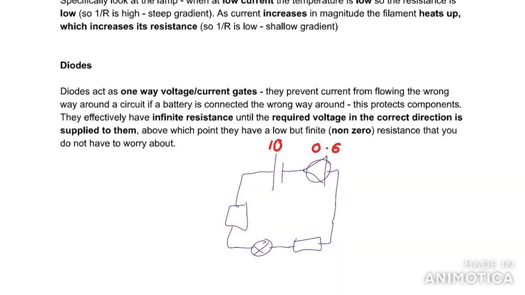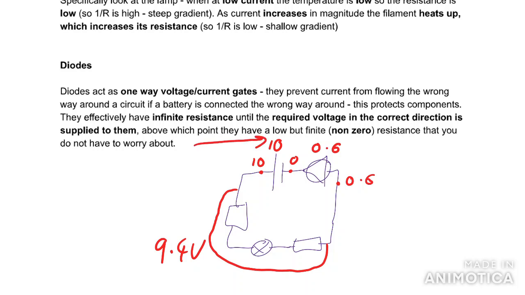It depends on the question, they'll tell you. And so what can we say about that? Well, we know that we've got 0 left here. We know we've got 0.6 here. We have to save our 0.6 to pay the diode gatekeeper. And we know we start off with 10. So in order to do this circuit calculation, what we can say is that it's spent 9.4 volts on the rest of the components. And so in order to do calculations involving diodes, you don't want to use the voltage of the battery. You want to subtract the toll that the diode has taken, and then you can use the volts that are being spent across the rest of the components to do all your calculations.